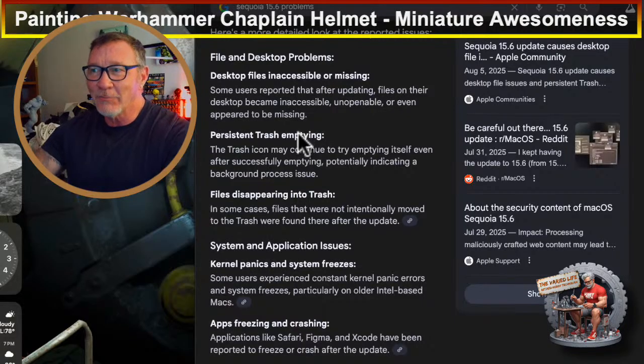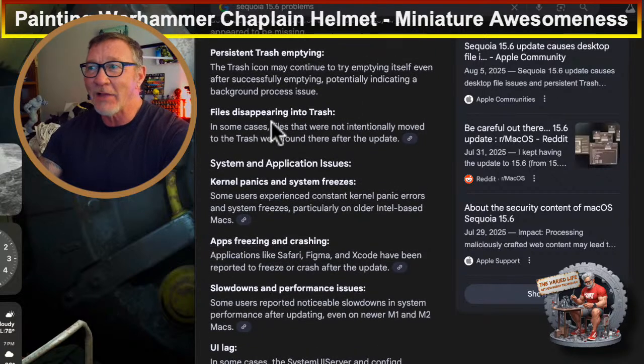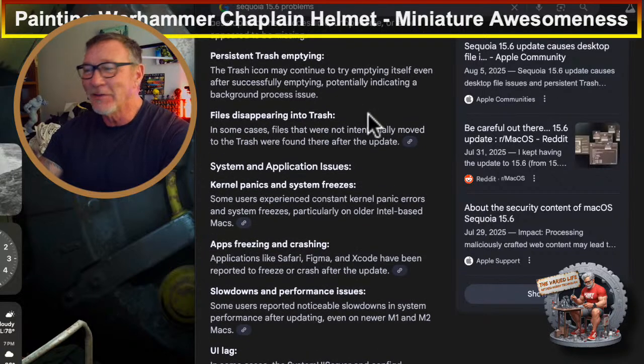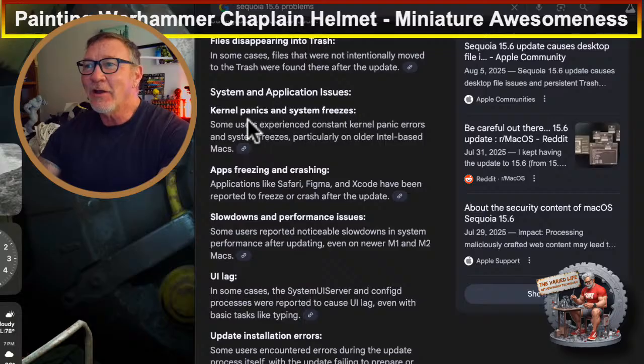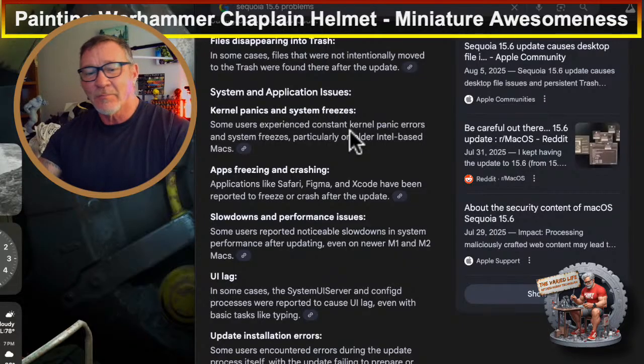Persistent trash emptying. The trash icon may continue to empty itself even after successfully emptying, potentially indicating a background process issue. I've never had that problem. Files disappear into the trash. I had some of that. Kernel panics and freezes, system freezes, which is apparently, I don't know what a kernel is, except for the corn, that I won't even go there.